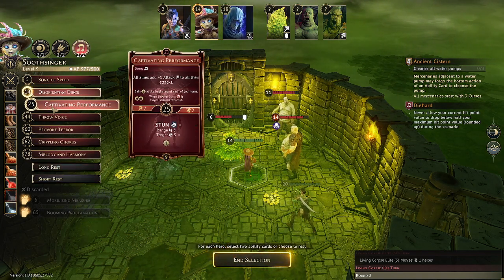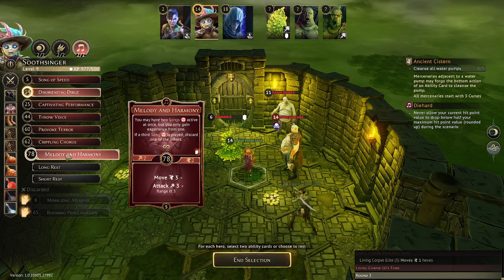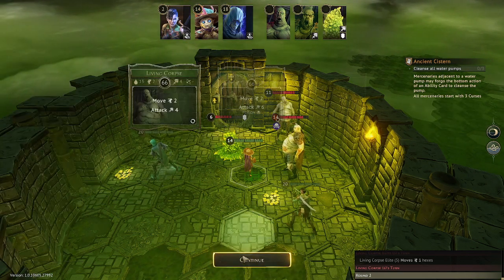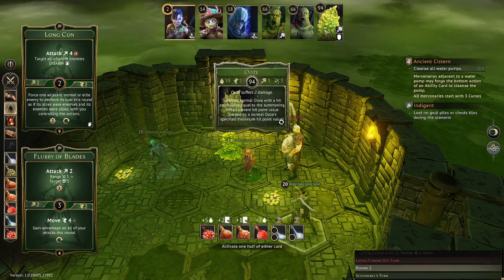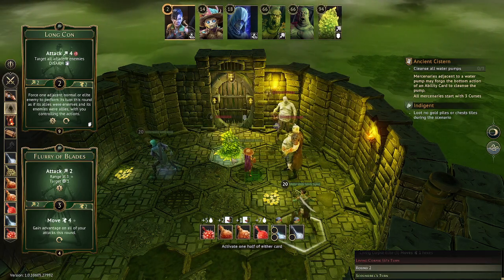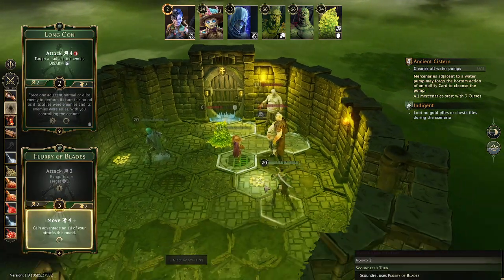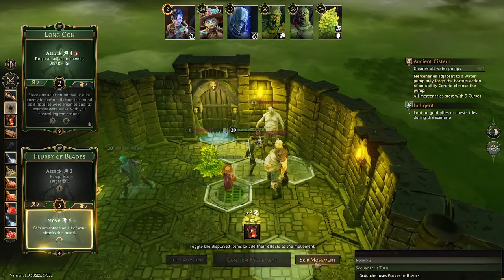I actually want to do this one first. But she's already attacking, never mind. Okay, fine. Melody and then song speed and then this one. Okay, it's actually doing that annoying attack again, which I will prevent by outright killing it.